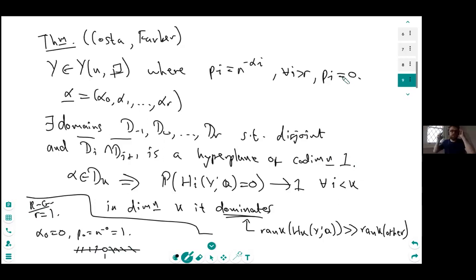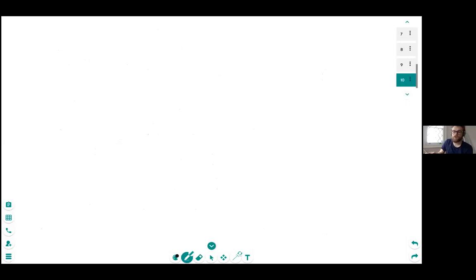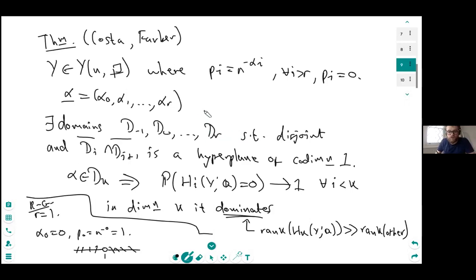Okay, so this is the model of Costa and Farber. And also note it generalizes both that of Matt Kahle and Linial-Meshulam. And Lewis, those D i regions cover the space of possible parameters. Yeah, exactly. So the union of the D i's is R to the r plus 1, greater than or equal to 0, minus the union of these hyperplanes. Thanks. Because we know that these hyperplanes are the boundaries. In some senses, measure zero that we don't understand, but cool.